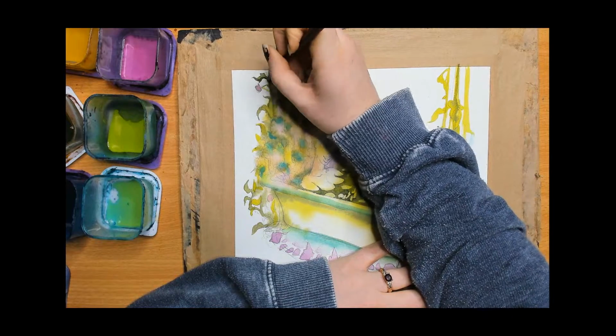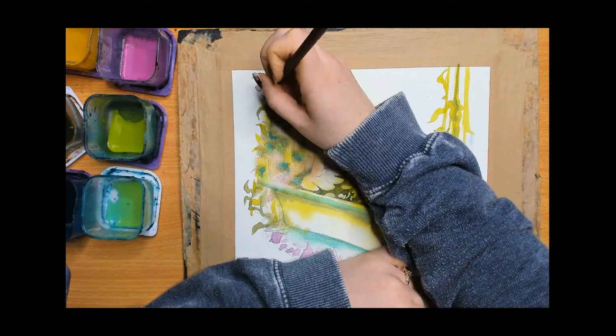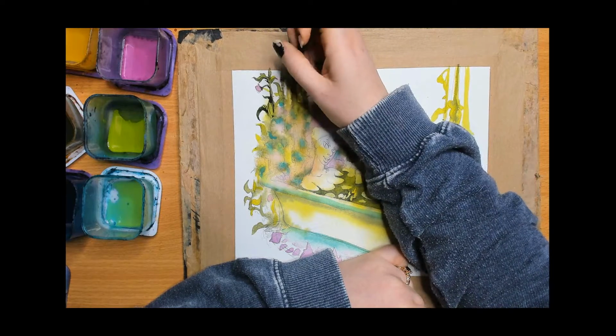All right, more layering. Focusing now on carving out shapes, details, and the first steps towards deeper contrast and a better value range.